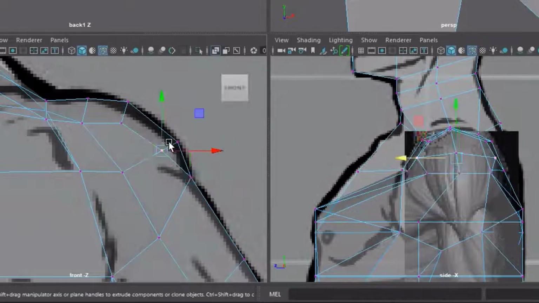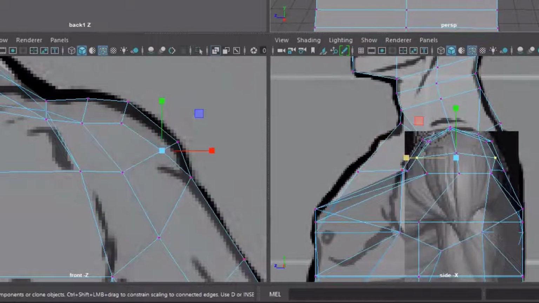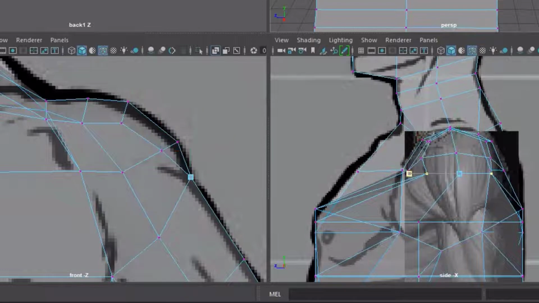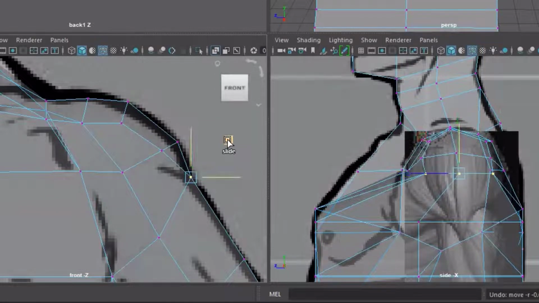This one, a little more. R, a little. And there it is. And then here, a little. Then I'll use W once more for the move tool, and I'll use the edge slide here. So I will be pushing it down again.